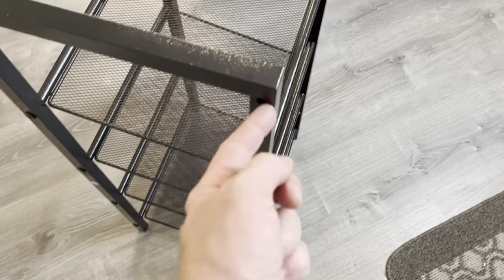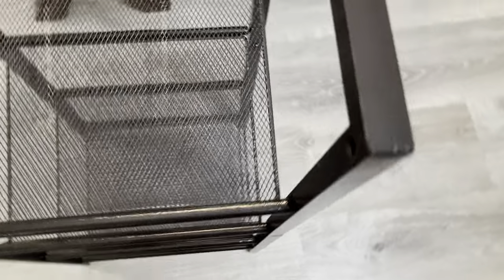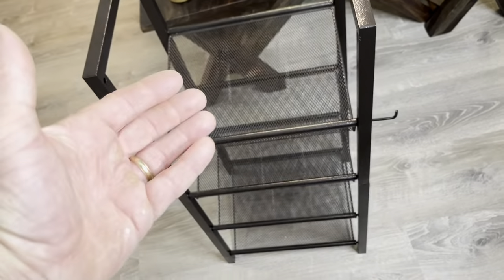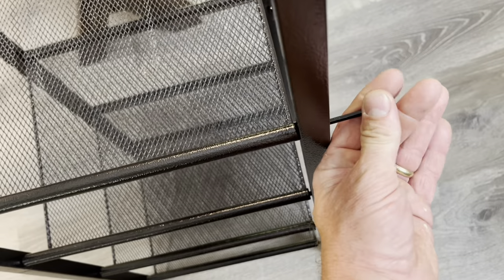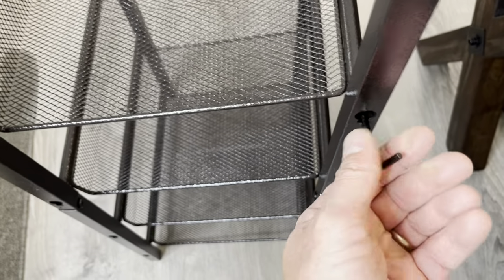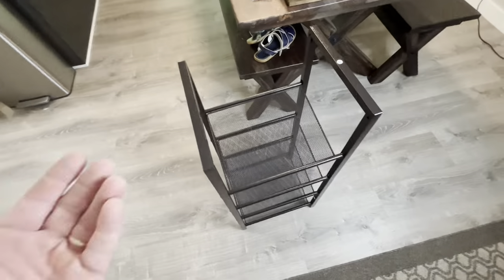Okay, we've got half of it kind of set up. This side we tightened all the way. Here's where the top pieces are going to go. Now what we need to do is hook the other shelves in, but before we do that, we have to tighten up these screws here — and that can be done right through here. The thing to remember on this step is to kind of push this down, and then with your other hand tighten this up. When you're doing this side, push that down and stick that through there, and while you're pushing down, tighten that up. Now this baby's solid.